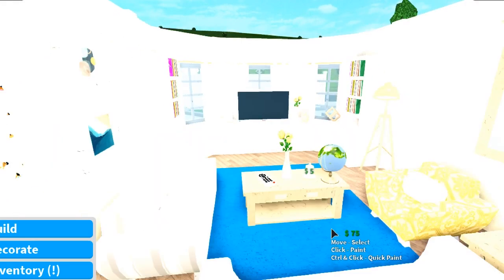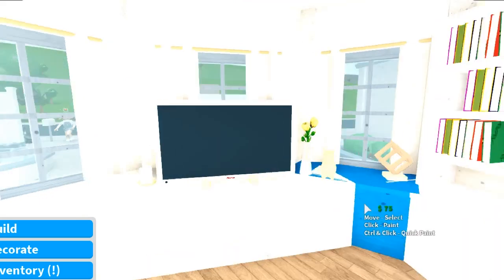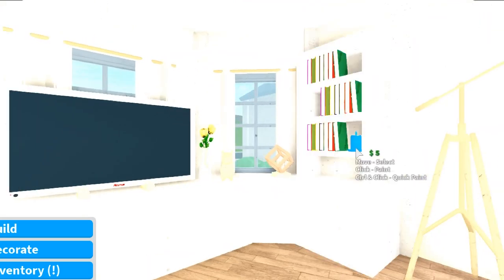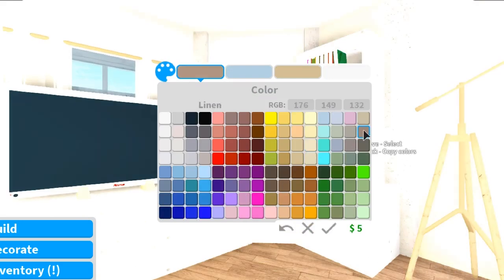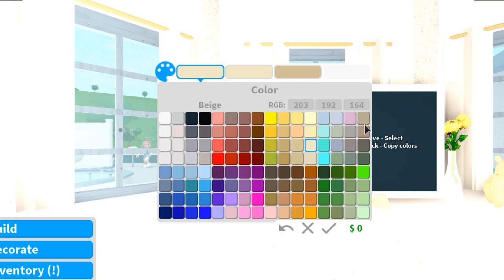I know a lot of people really don't like how the new colour palette looks, but I'm actually kind of liking it if I'm honest. I put the roof on just so I can see a little bit better, but let me go around changing every light in this room to linen, and then maybe we'll try some other colours across the rest of the house just to see what they look like.